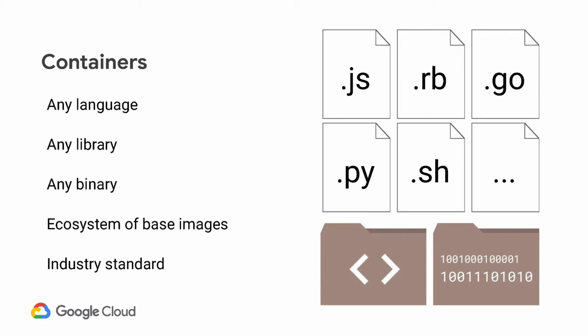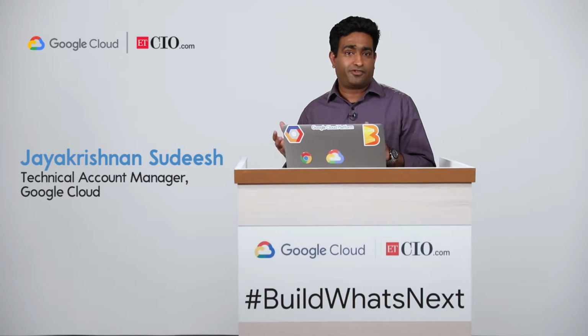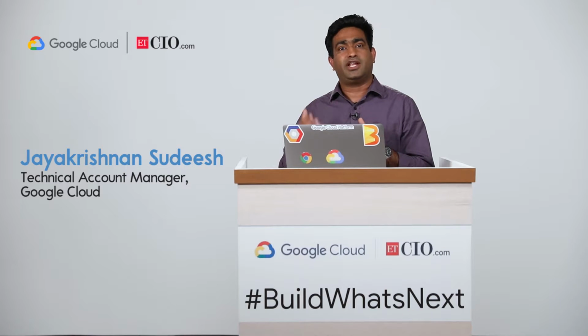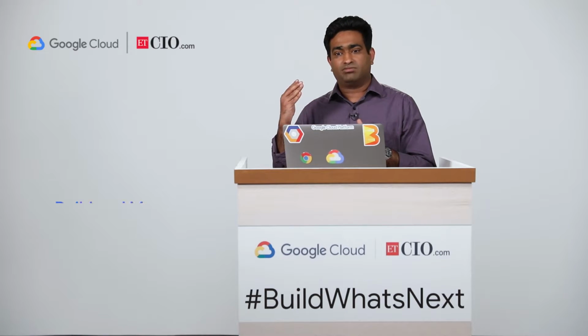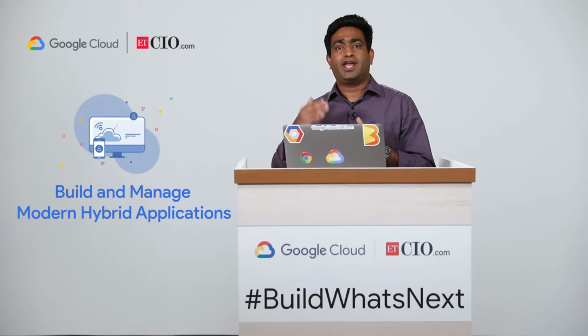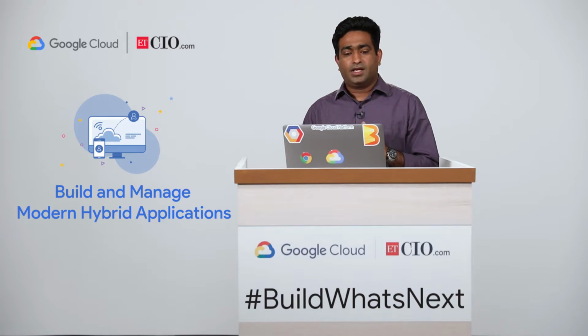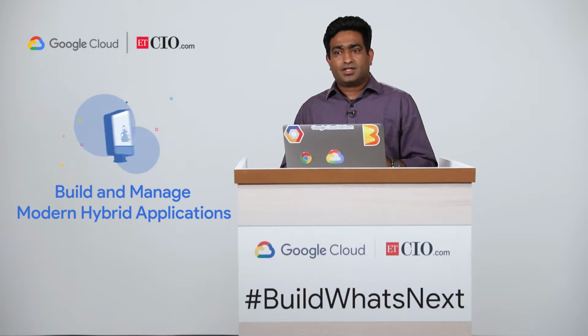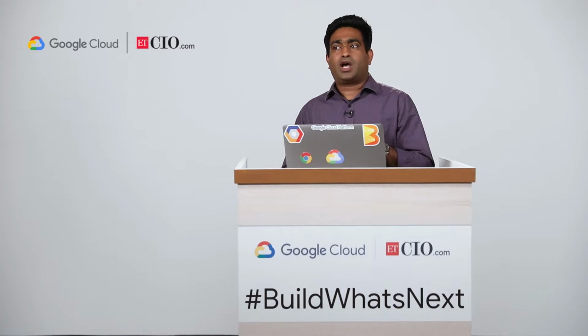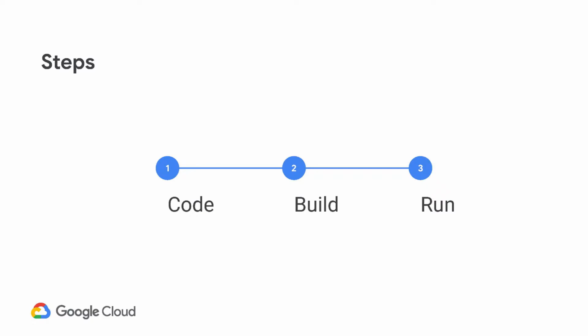So there's no more passing around .zip files. It's basically a standard, industry-wide standard. So you can actually take your application from one environment to the other and have the same experience. So as a developer, what are the steps that you basically follow? You code first. As a developer, I have my application written in certain code, which I am very used to, and then I build it, and then I run it.